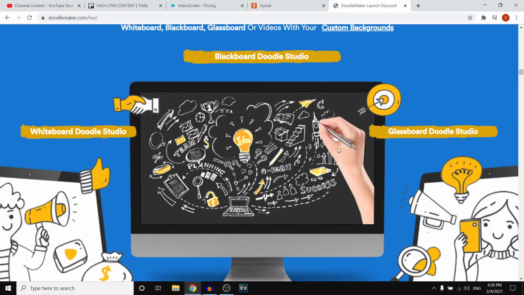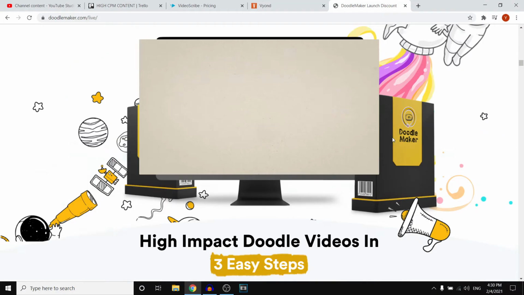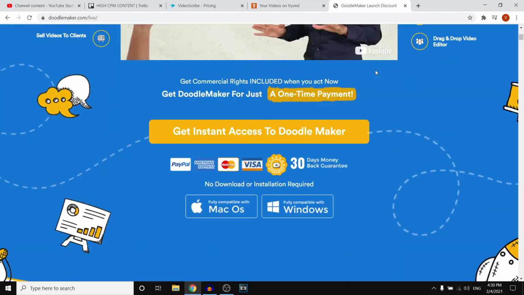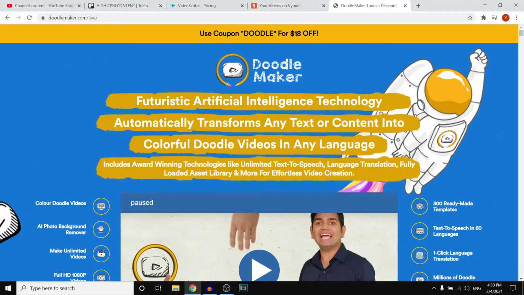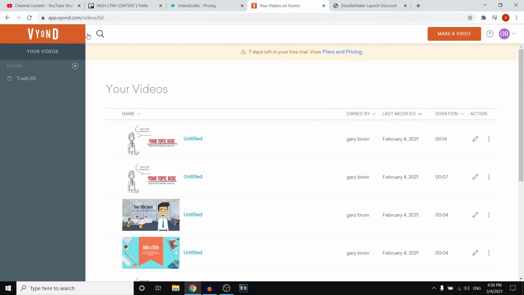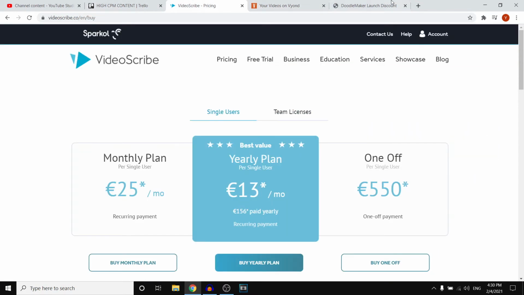So what you can do with this is simply put in a script, and they're then going to create an entire video for you automatically on autopilot. So you don't need to create characters, choose characters, or do whatever. All of that will be done automatically, which is really cool. Now, apart from that, this is pretty similar to Doodly itself, but I just thought I'd show you this one as well. Let's go to pricing for both softwares, because that's important.